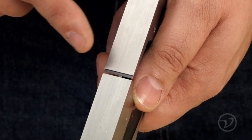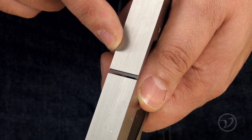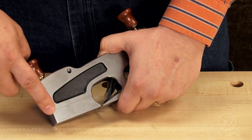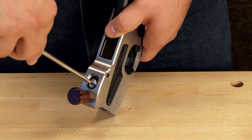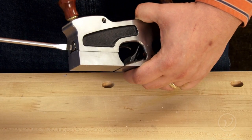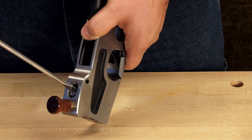You should also visually inspect the blade in the mouth to make sure that it is straight in the body. All of the shoulder planes come with an adjustable mouth. It's as easy as loosening the release screw, making the adjustment on the adjustment screw, and tightening the release screw again.